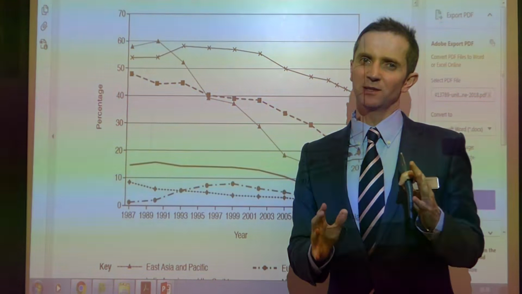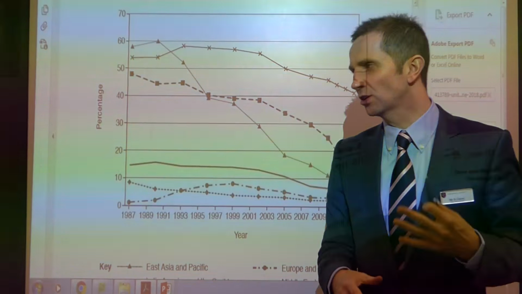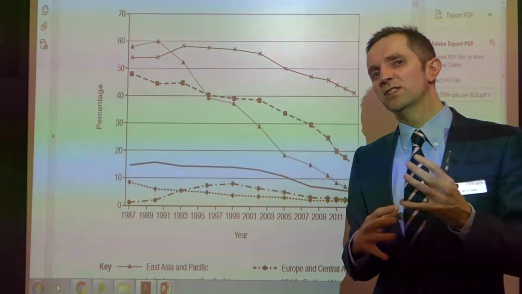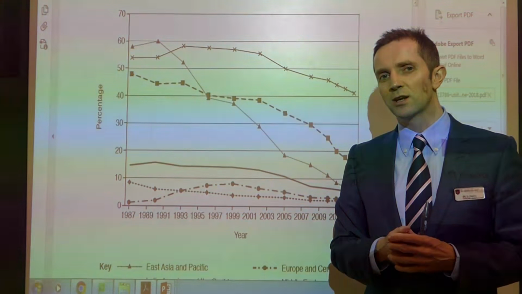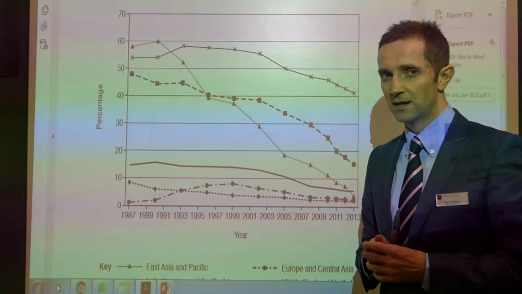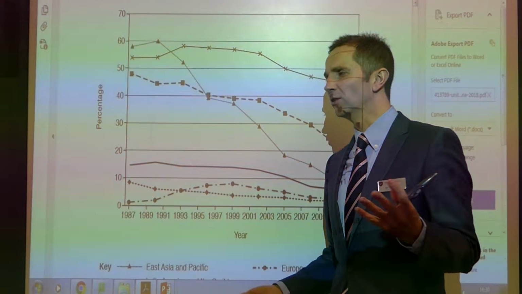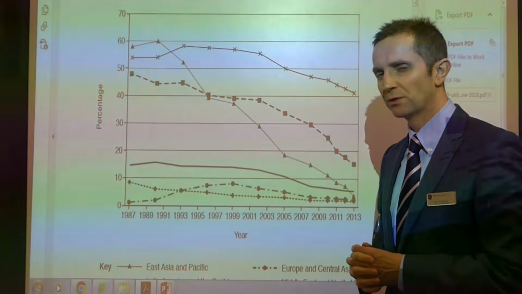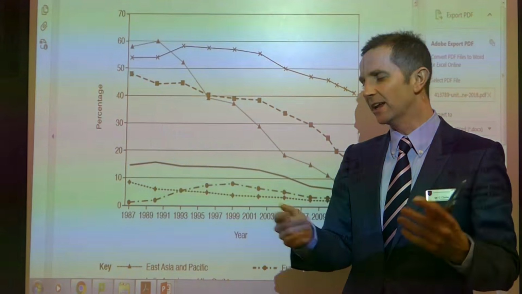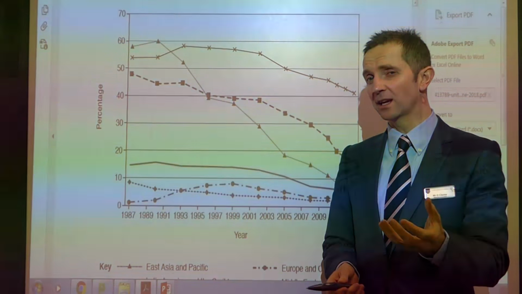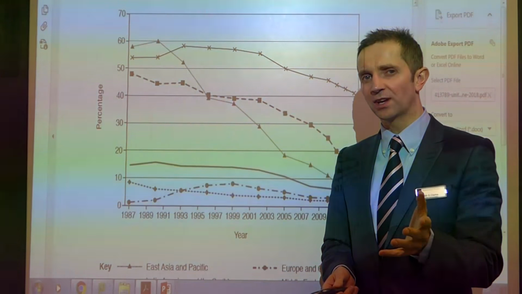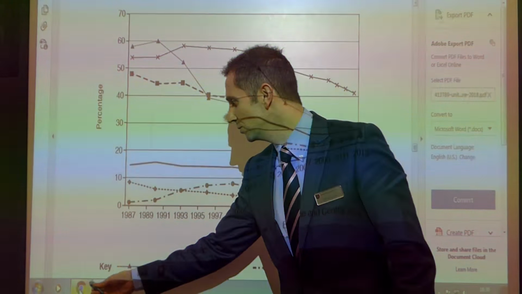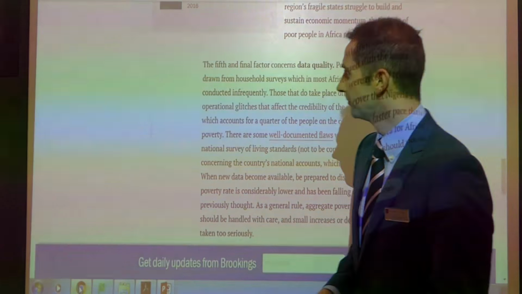Now, I think something which you may be asked about might be to consider the reasons why Sub-Saharan Africa has found it so difficult to bring down the levels of absolute poverty. And so what I'd like to do is to just share with you some articles which I think are really useful in this regard, with regard to helping us to understand and analyse this data. So I'm just going to flick into a few web links here, and I'll put the links below so that you can use those and have a look at them yourselves.